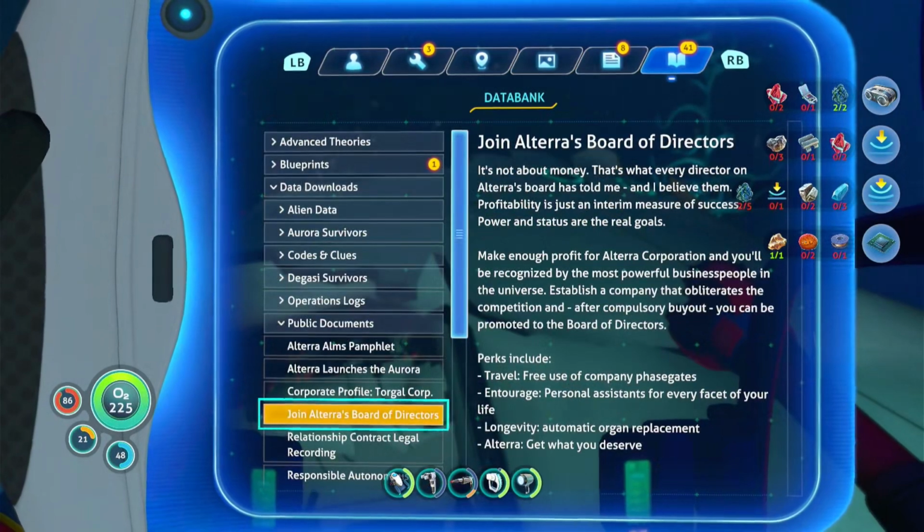Join Altera's board of directors. It's not about money. That's what every director on Altera's board has told me, and I believe them. Profitability is just an interim measure of success. Power and status are the real goals. Make enough profit for Altera Corporation, and you'll be recognized by the most powerful business people in the universe. Establish a company that obliterates the competition, and after the compulsory buyout, you can be promoted to the board of directors. Perks include travel, free use of company phase gates, entourage, personal assistance for every facet of your life, longevity, automatic organ replacement.